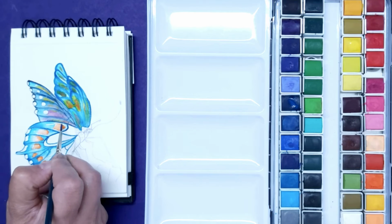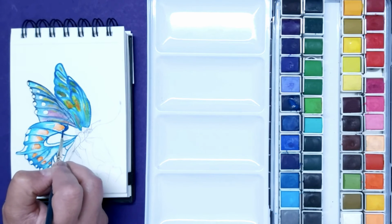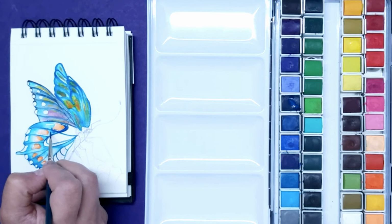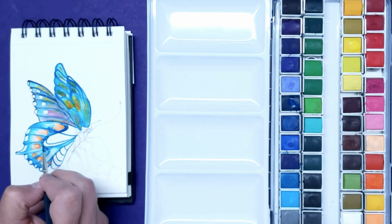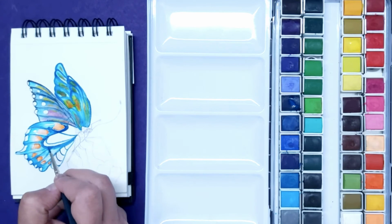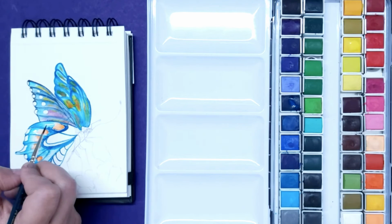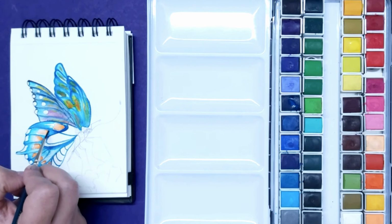So we are almost done with our first or second layer of coloring. Now let's go for the second coat and make things a little bit darker. One property of watercolor is that after some time, the color will become a little dull. So that is also one of the reasons we go for glazing or layering. So now let's go for the third layer. We'll just put one more shade darker wherever it is needed.